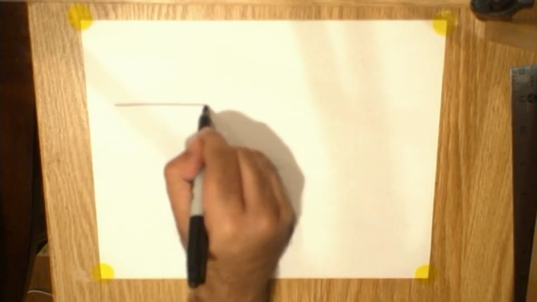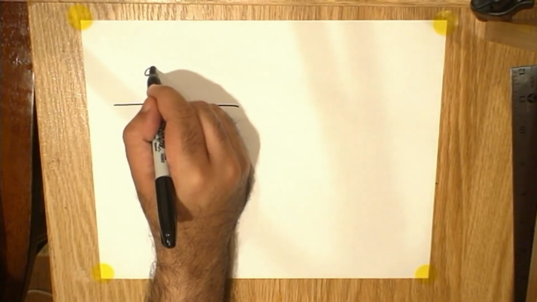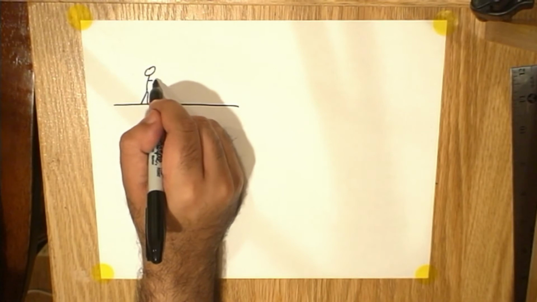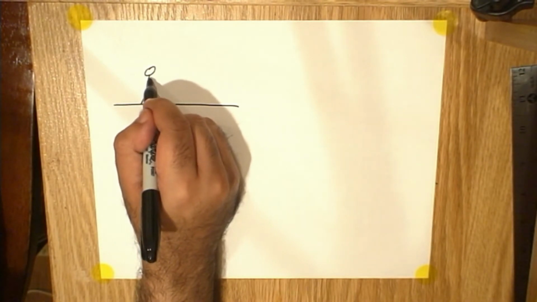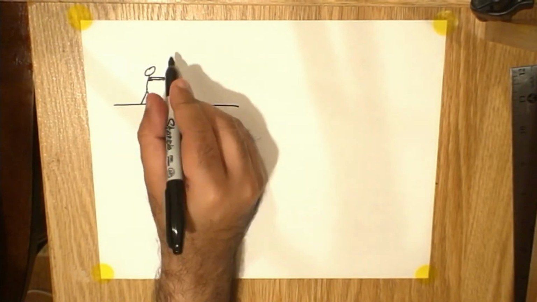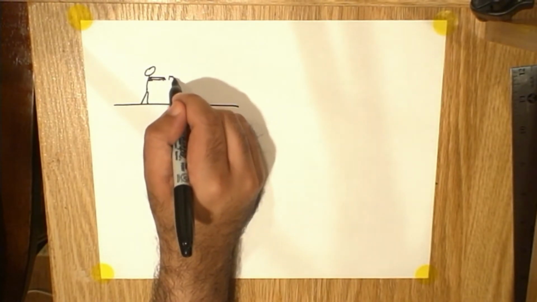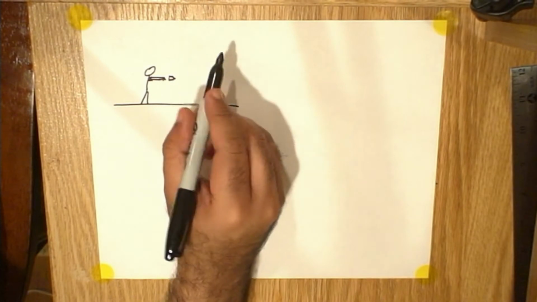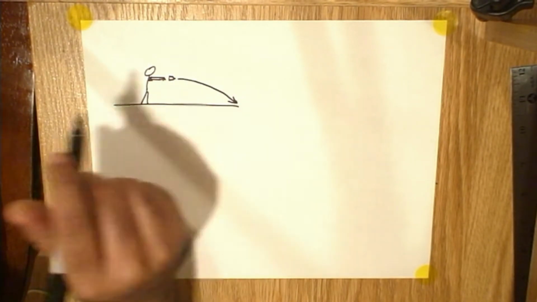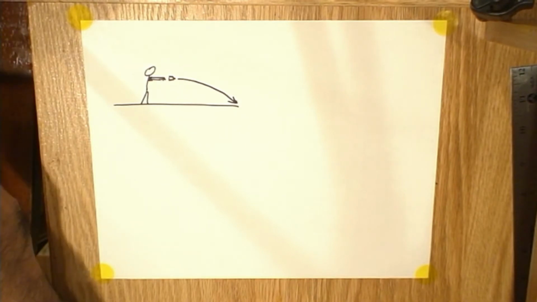In this question, a person fires a bullet from shoulder height. Let's say they're using a rifle or something like that. I don't need to draw anything better than that, and in any case, I can't. And the bullet is eventually going to come and hit the ground.